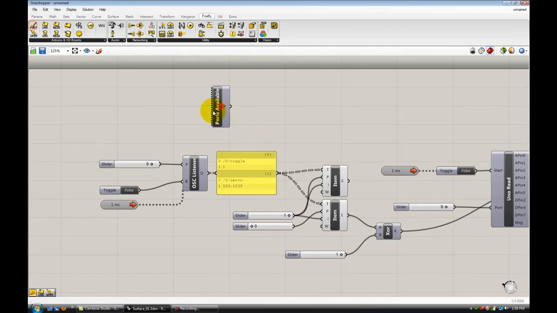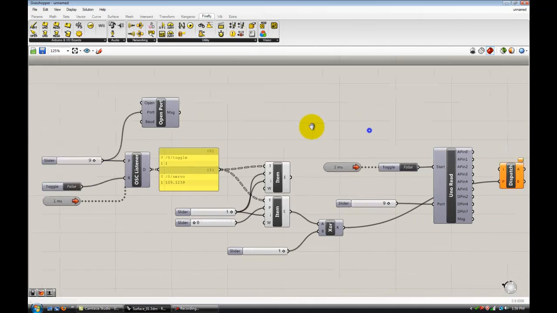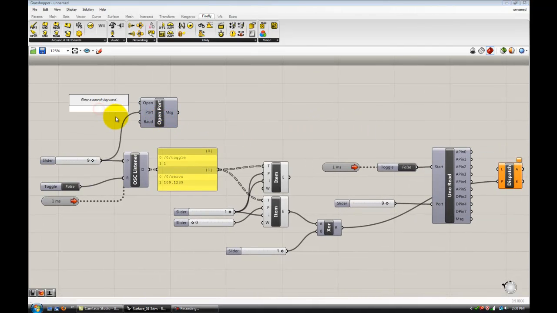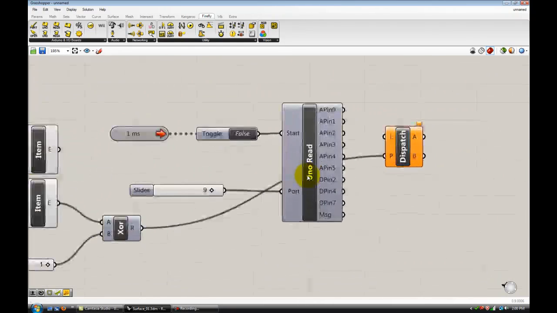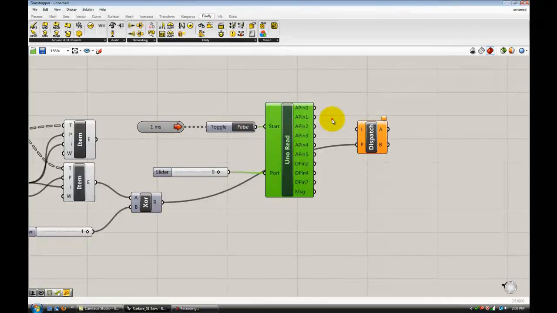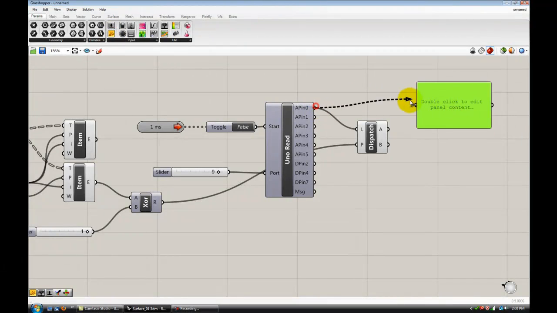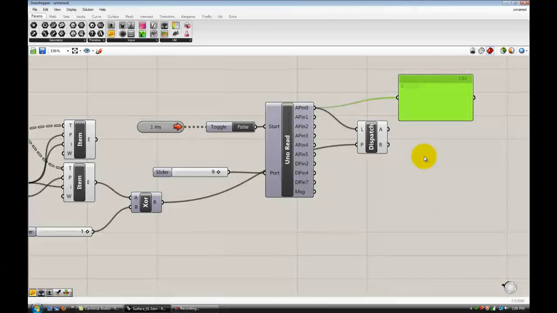And we also actually need to open up the Arduino Uno, so it's actually a port, and we need a toggle set to true to open it. So this opens up our Arduino, and this tells it to read data from the LDR. And the LDR was plugged into analog pin 0. So output from this, let's get a panel, see if we're actually getting anything. This probably is a null.